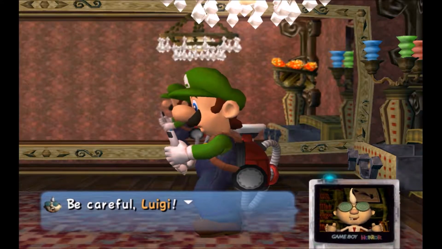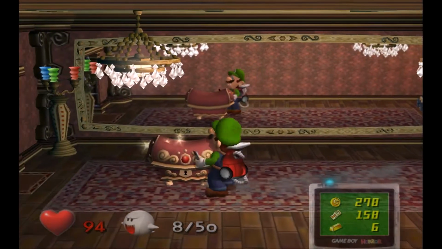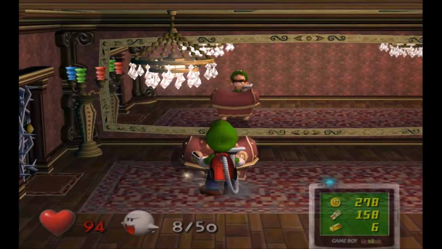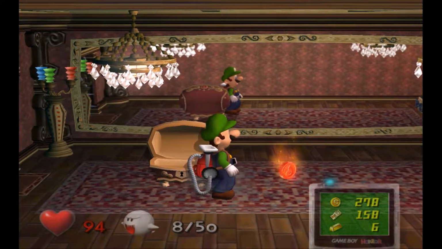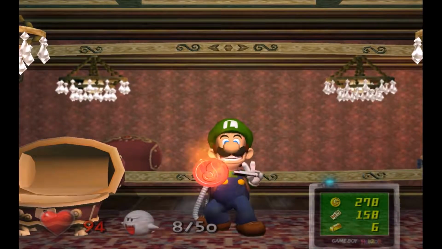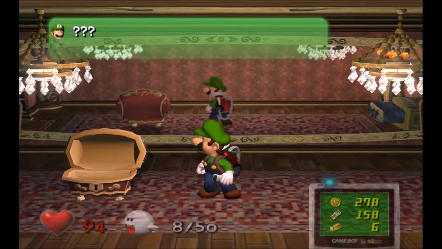Okay. Be careful, Luigi. So what we're gonna do here is pick this up. Okay, thank you. And this is an elemental coin, which allows us to do something that Egad will tell us about, so I won't spoil the surprise.